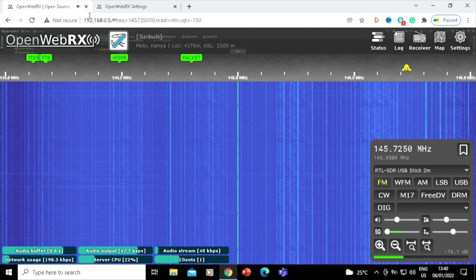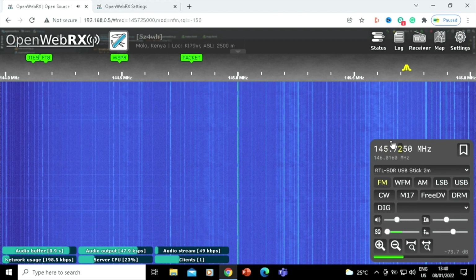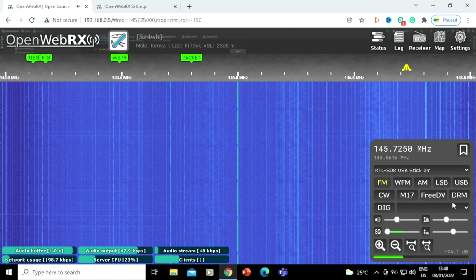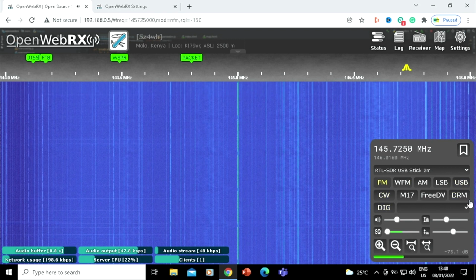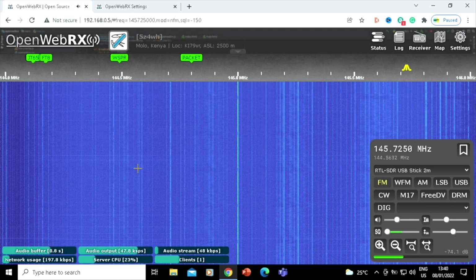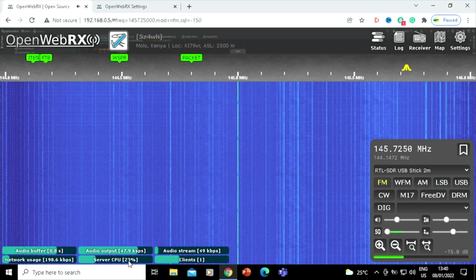So what does it look like on the actual front end? Well, when you first log in, you get a little control panel there with the frequencies that you're monitoring, the different bands that you can deal with. There's a few other bits and pieces that can manipulate how the waterfall works. You can also see that there is the usage and clients and server CPU. And you can see on the Raspberry Pi, I'm only using about 23-25% of its CPU power.